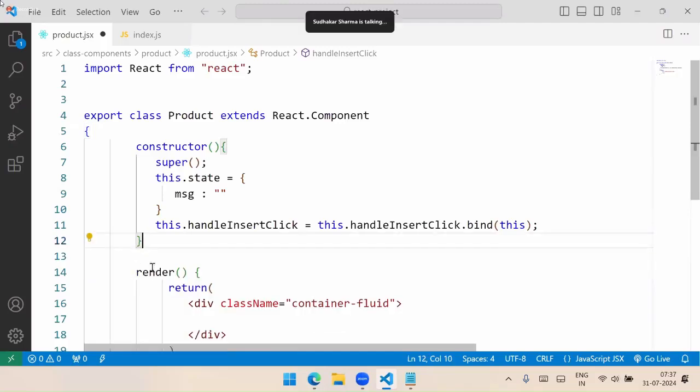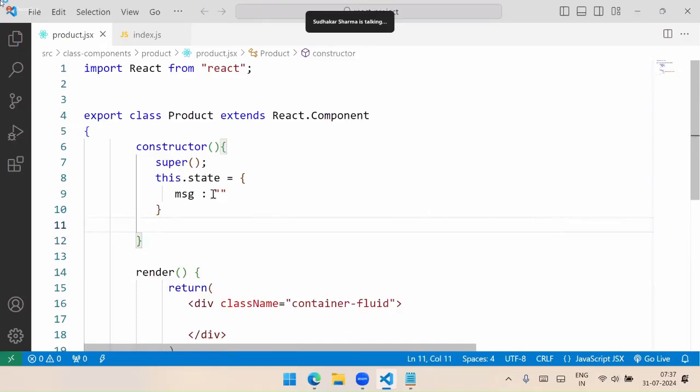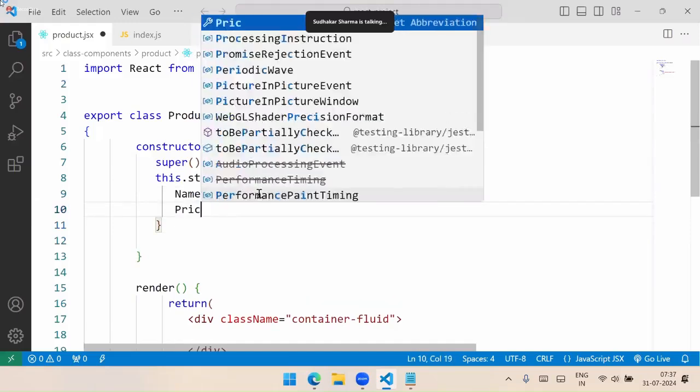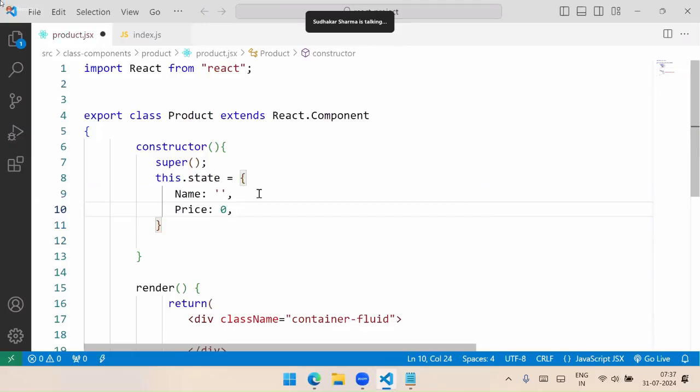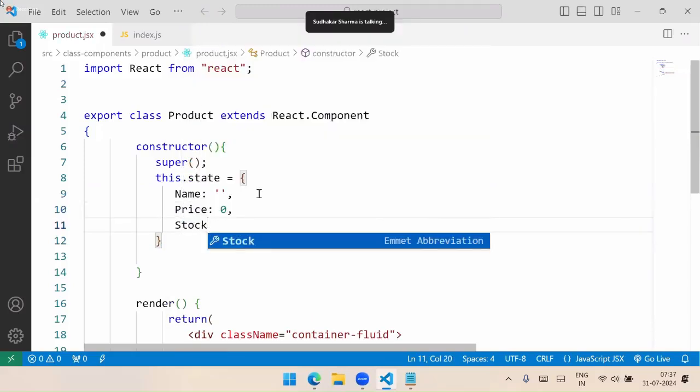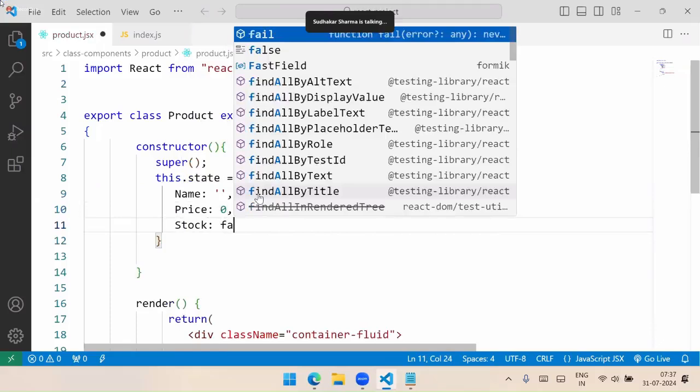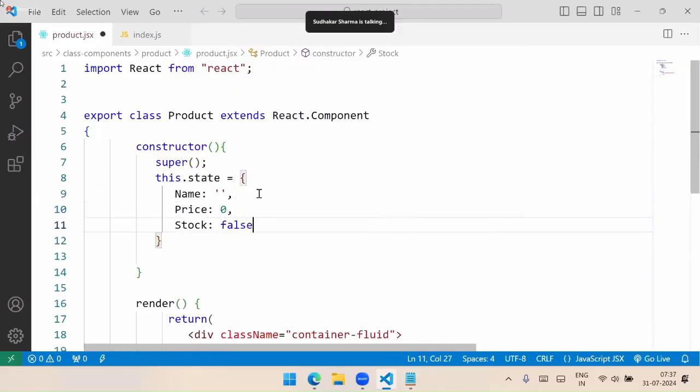We are configuring a state, and in the state we are defining some details. The state has details like name, a price, and some stock, which is a Boolean true or false. Like this, we have some data.